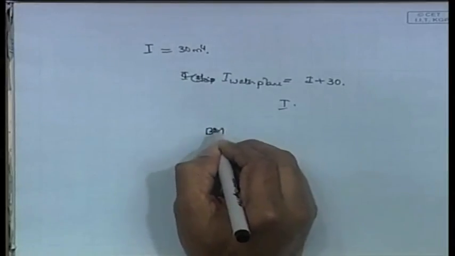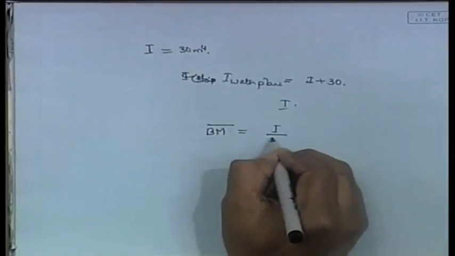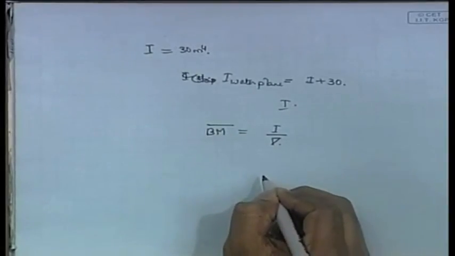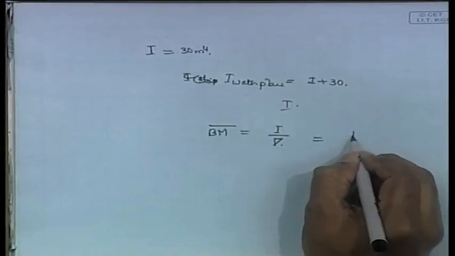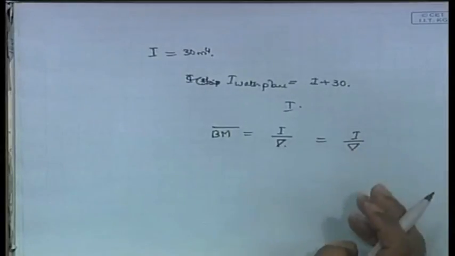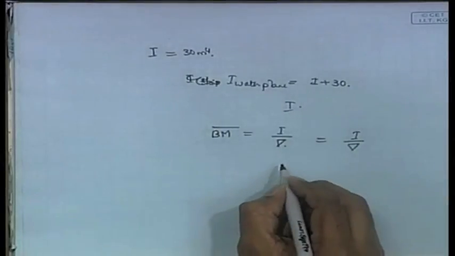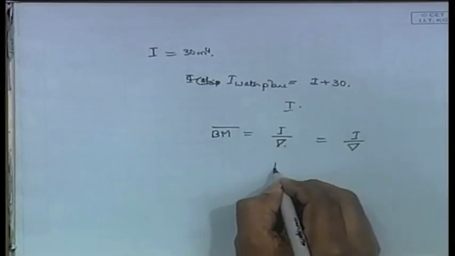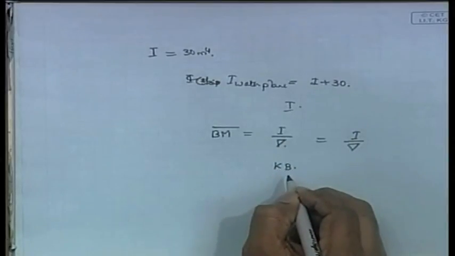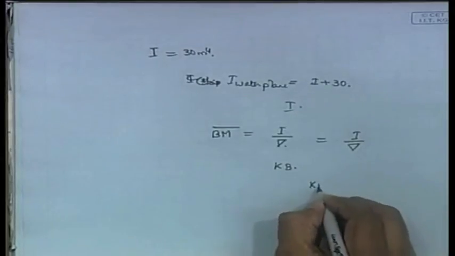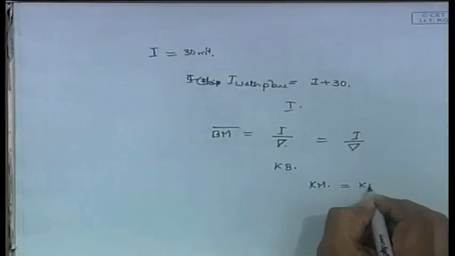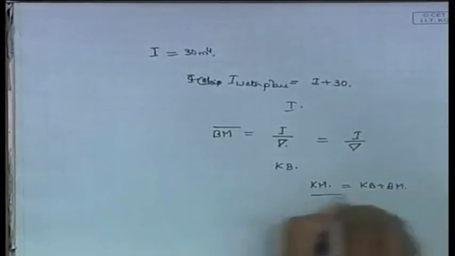What are you supposed to find? You are supposed to find Bm. Note that we have already calculated del, which is the total underwater volume of the ship, and here we have calculated I. Therefore you have I by del. You just apply that, you will get the value, and then I think we have already calculated Kb as well. Their question was to find Km, I think. Yes, the question is Km. So you just add them together and you get Km.